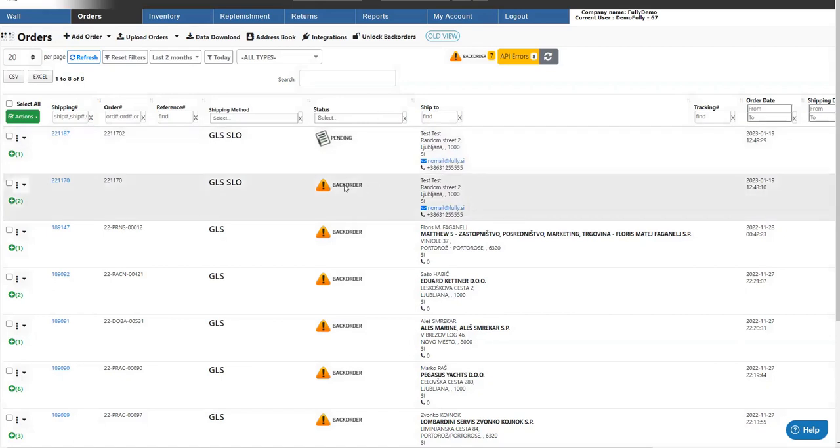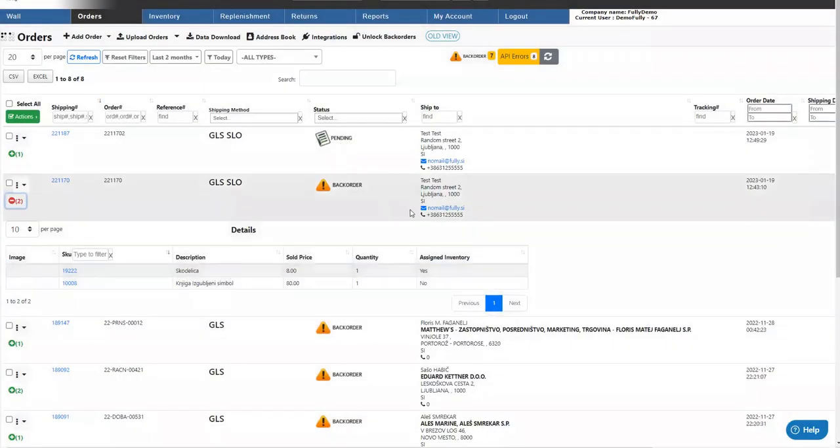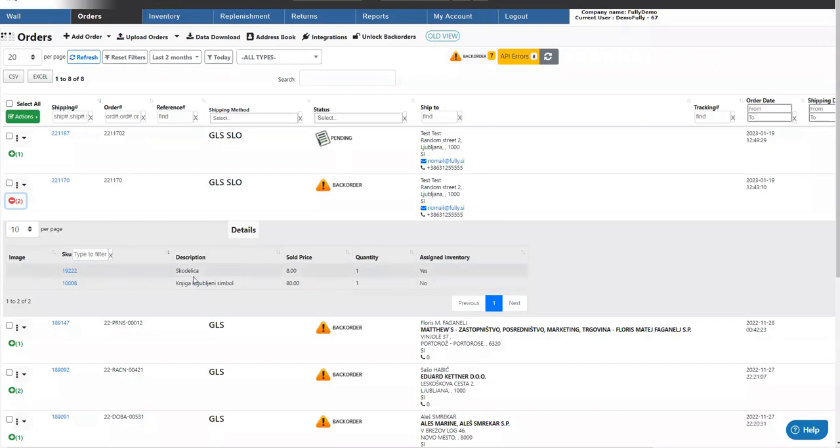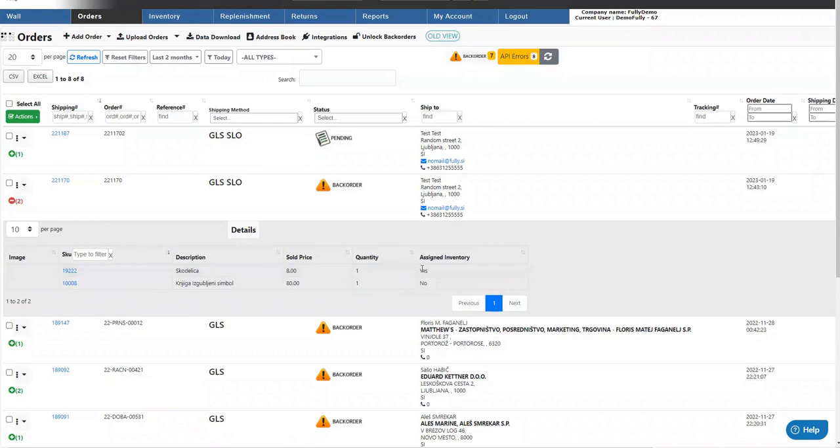Back order means we have still not received the goods, or I am partially missing goods. So for example, this test order has a skodelica, we have one, we have a side quantity, but we don't have a book. So this order is still awaiting in the warehouse. It will not get shipped because it's missing one of the items.